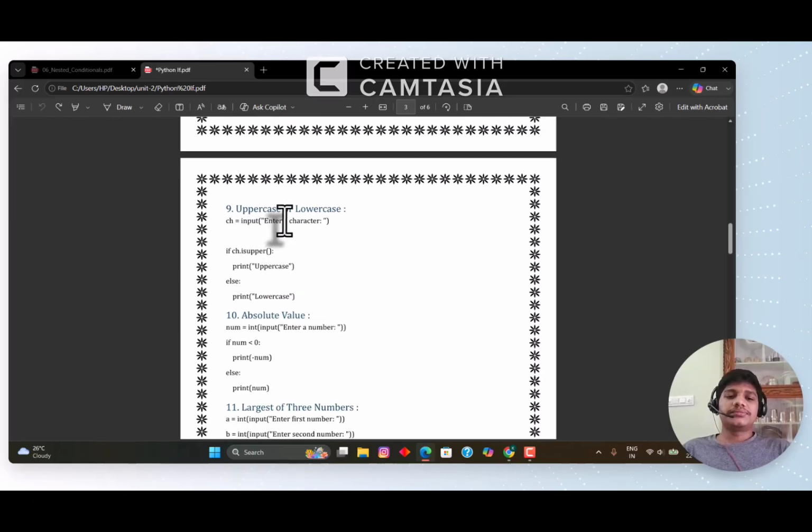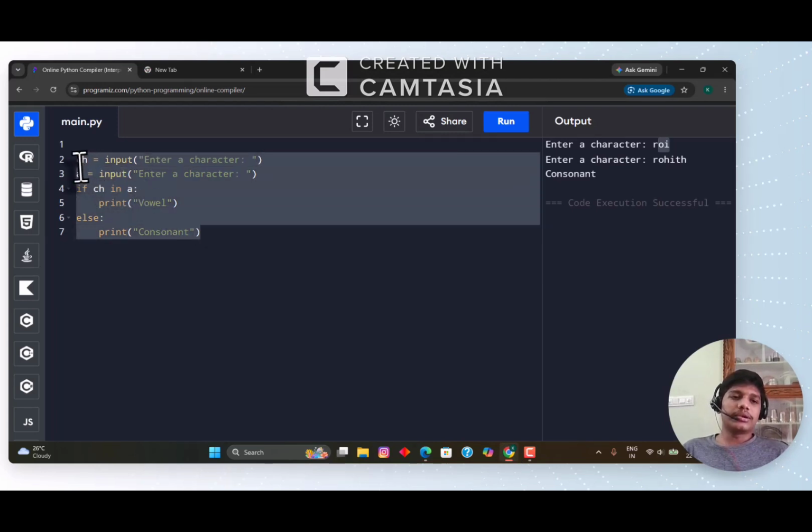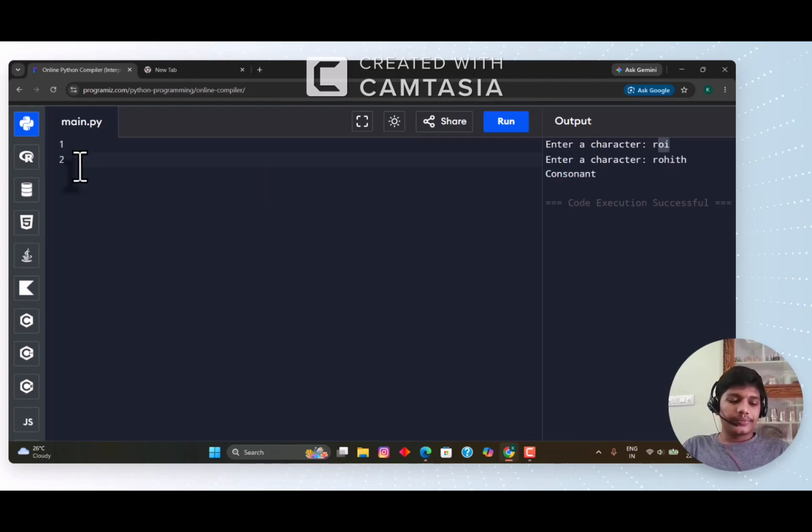And here, uppercase and lowercase. I already told you that we can find whether the given letter is uppercase or lowercase. See, in the compiler, we will run it. What will we get?